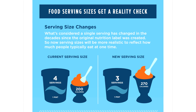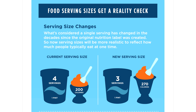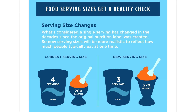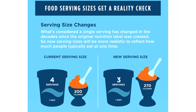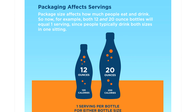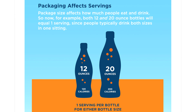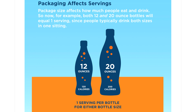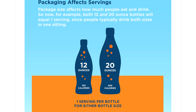One of the changes in the new 2020 redesign of the nutrition facts panel is that they are going to be updating serving sizes to more accurately reflect the amount that we actually eat. Also, if an entire food package is likely to be eaten in one sitting, then all the nutrition information has to be presented for the entire food package. For example, both a 12-ounce can and a 20-ounce bottle of soda would be considered one serving, because we typically consume the entire thing at once.